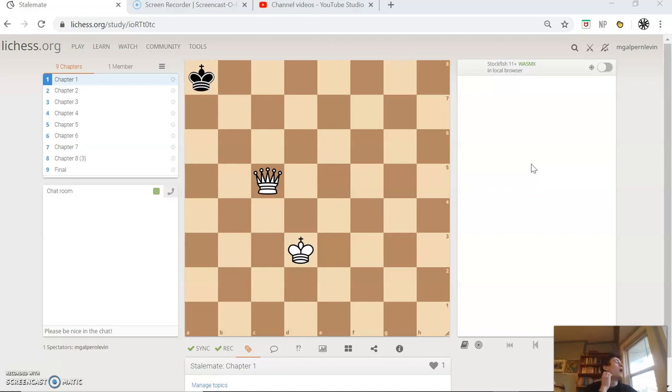So, like I said, we're going to be talking about stalemate. If you have no idea what a stalemate is, you might be thinking, well, at the very least it rhymes, it ends the same as checkmate, and we know that checkmate is when the opposing king has no squares at all to move to, and he's in check. So stalemate, I guess the definition is pretty similar. Stalemate is when the opposing king has no squares whatsoever, but he's not in check.